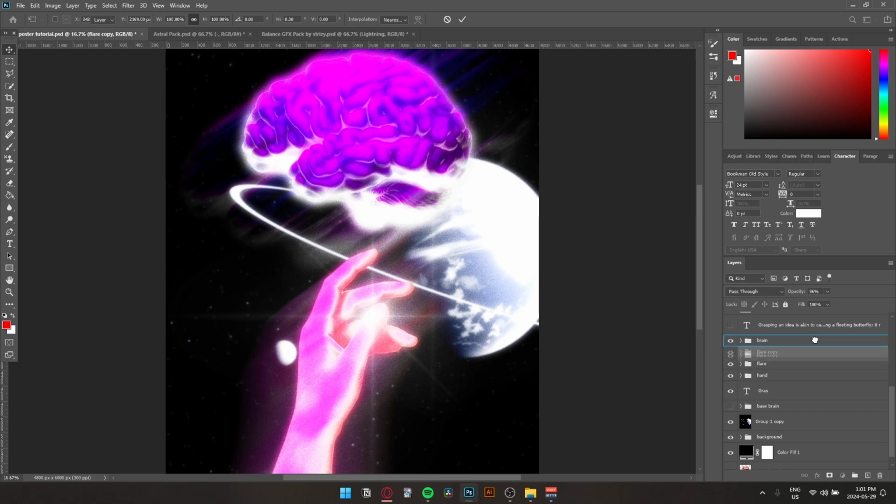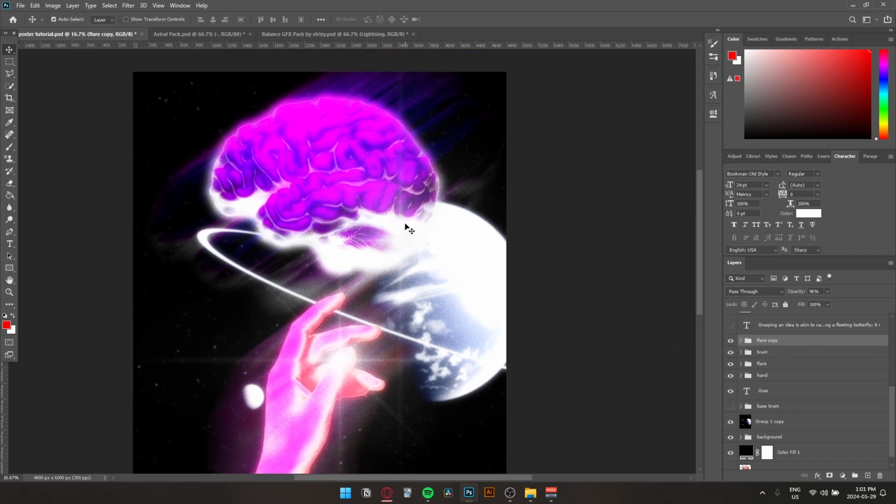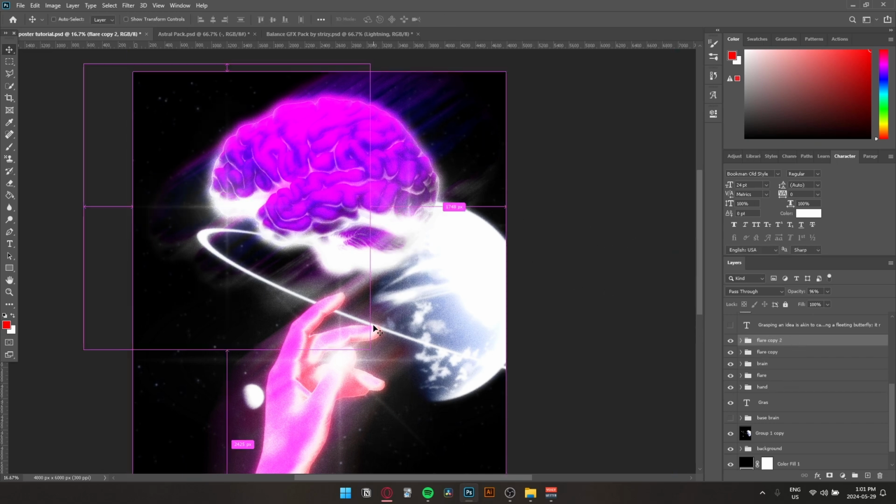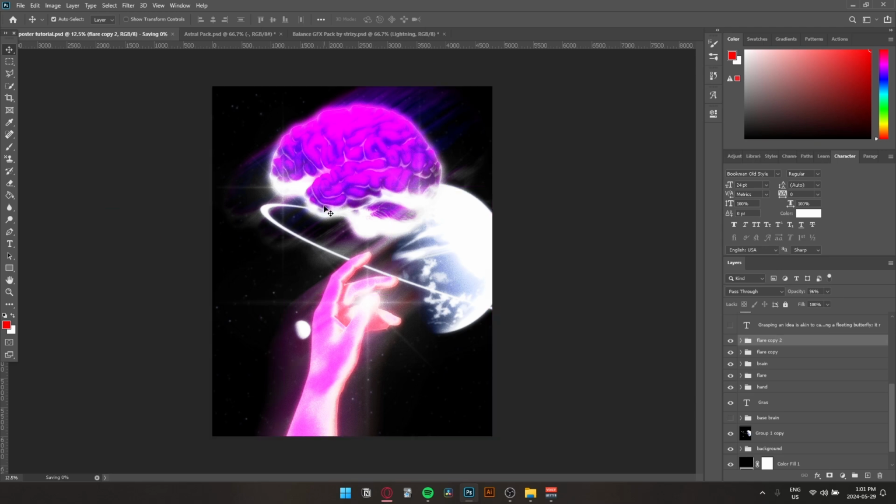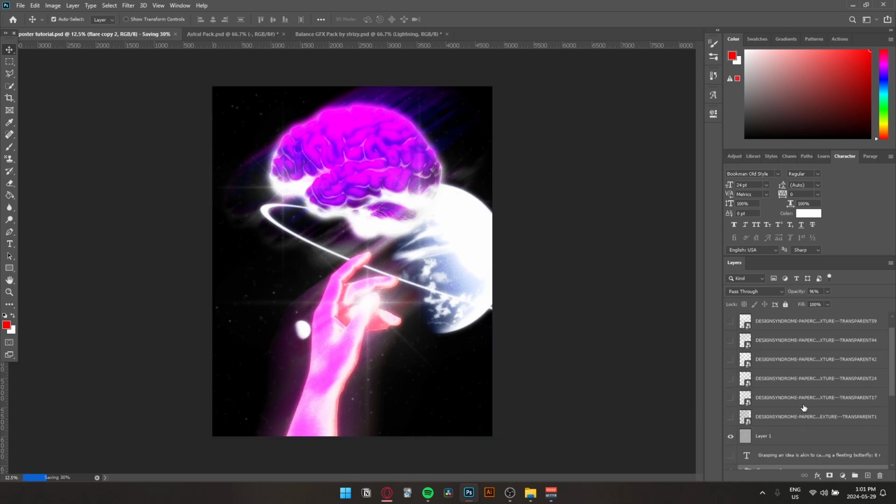We want it on top of the brain, so we have to make sure that it's on top, roughly around there. And then you can also make them a little bit smaller if you prefer, and that's looking pretty good, honestly. I think it just adds little touches of glow, you know. It looks pretty cool. That's kind of the final little details.